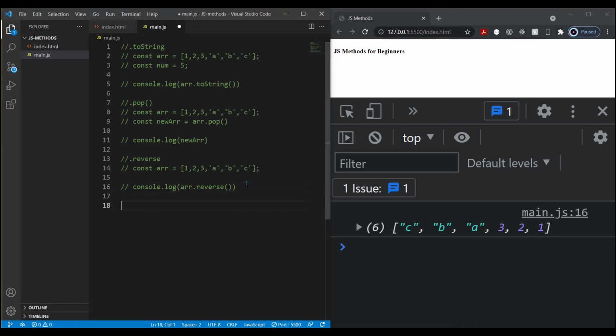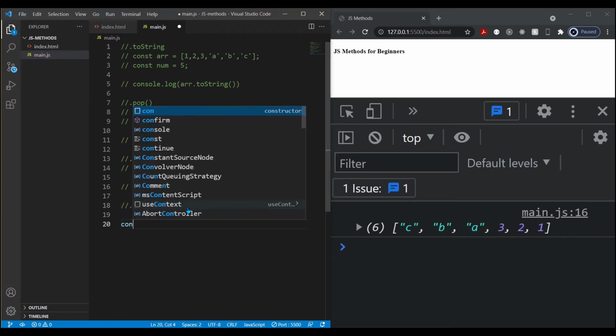Now the next one is index of. So search the array for an element and returns its position. So basically, it's not going to give the actual element. I'll just create a new array. So we're going to do dot index of. That should be commented out.